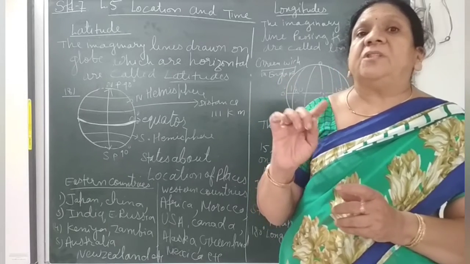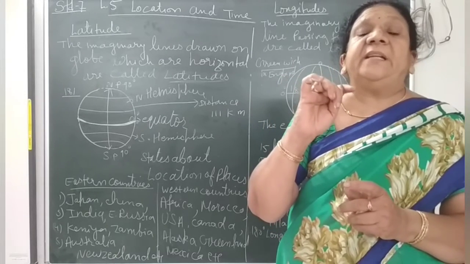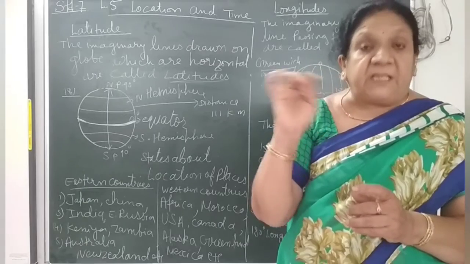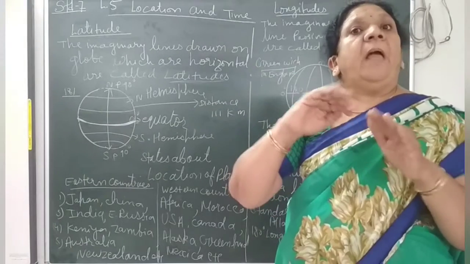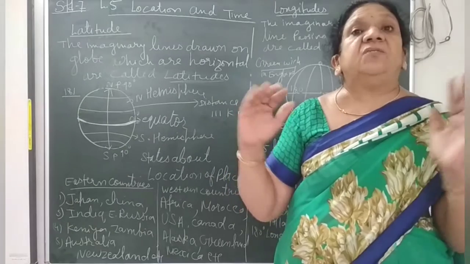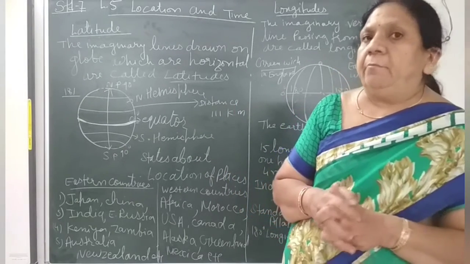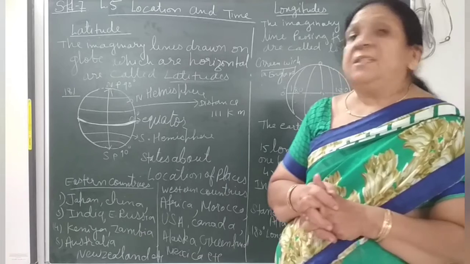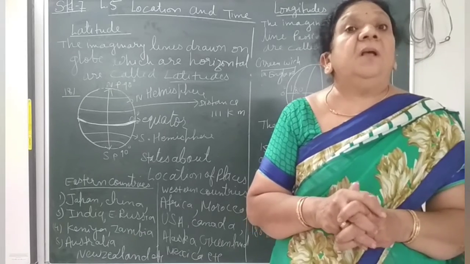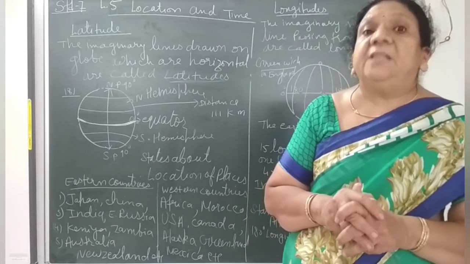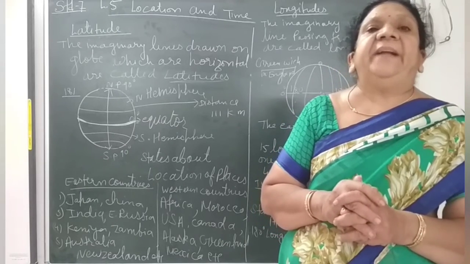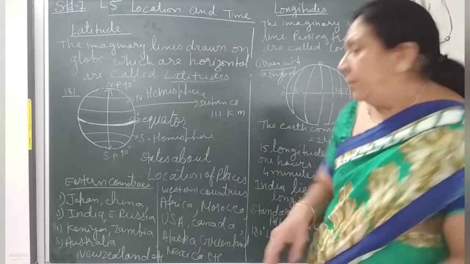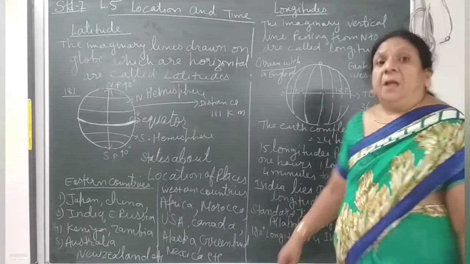Now, suppose our international date line would not be zigzag, meaning these mountains and valleys were not excluded and only straight lines were measured. So our international date line is called zigzag. It is in a zigzag manner. So only one day and one day comes. So there will be changes in that.